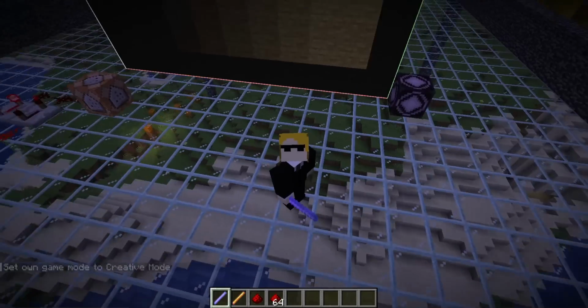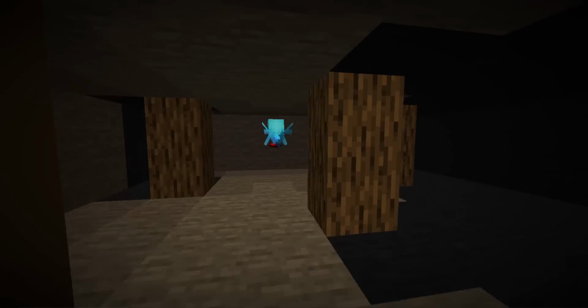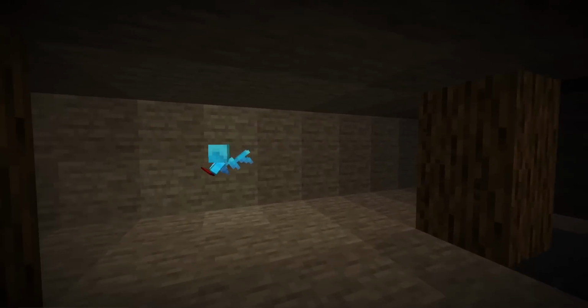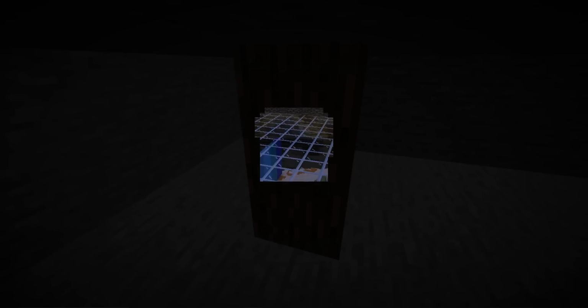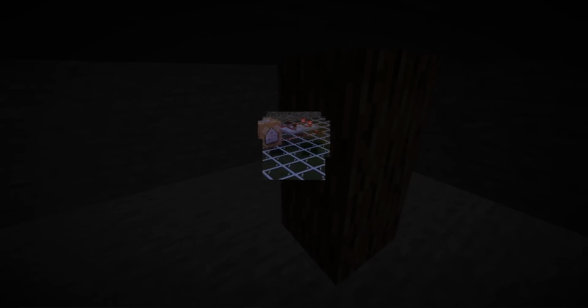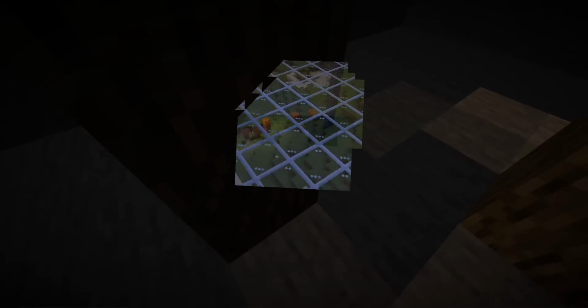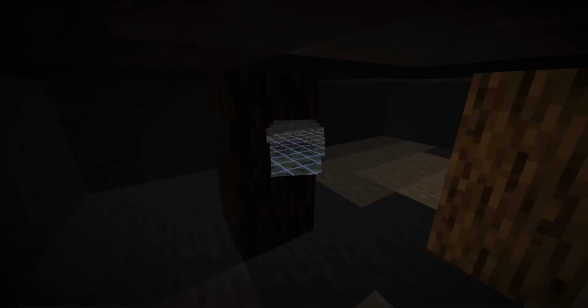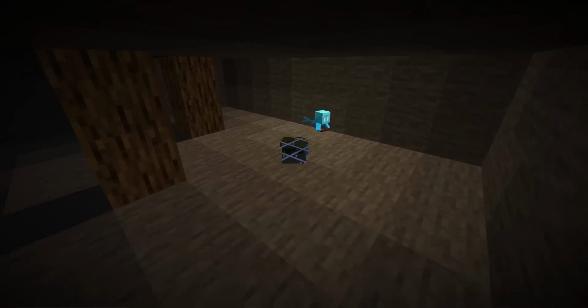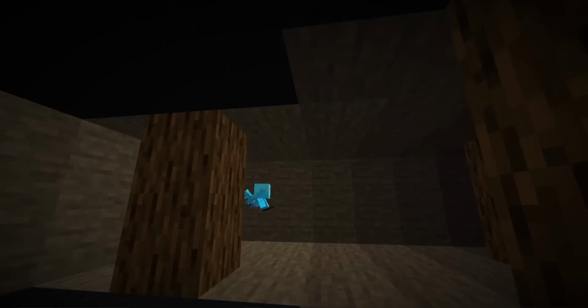Point is, there's a lot of fun stuff you can do with this. At this point, it's entirely possible that you might be watching this video and saying, what the heck is going on? What is the point of any of this? And as I pressed F5 to answer that question, I realized that you can actually see through my head through the block display. That is the coolest thing I've ever seen. What the heck? I can see the ground through this. Oh my gosh. Can you see the allay? No, you can't even see the allay! What the heck? Okay, anyway, sorry, on topic. What's the point of all this?